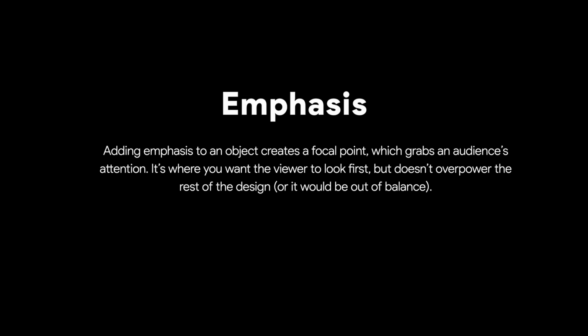Adding emphasis on an object to create a focal point which grabs the audience's attention, that's the main gist of emphasis. It's where you want the viewers to look first, but it doesn't overpower the rest of the design or throw it out of balance. As I said, you have to give disproportionate visibility, but you don't want it to be really out of place in the design as well. So it should follow your design guidelines, but it's where you want your viewers to look first.